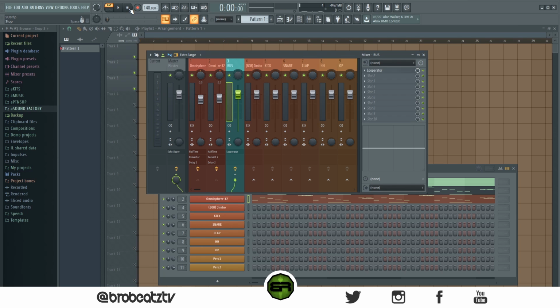If you don't have halftime, you can use Gross Beat. If you have FL, you should have that, but there are other plugins that you can use for that halftime effect, and every DAW should have reverb and delay. All right, so yeah, we're gonna move on to actually making the drums.